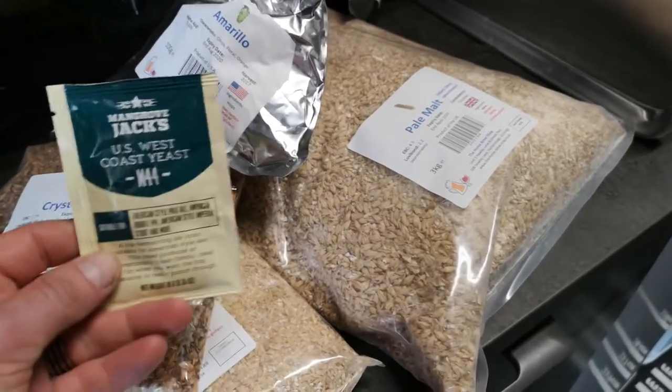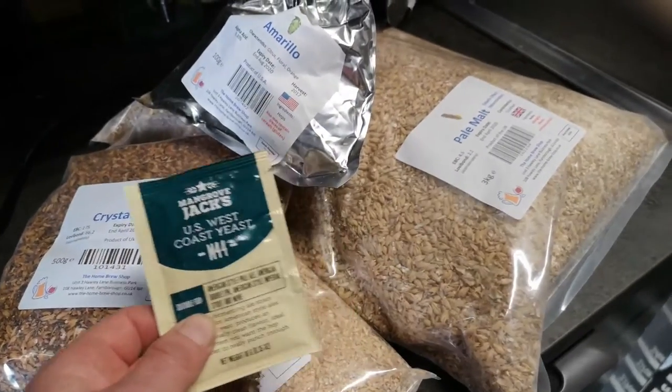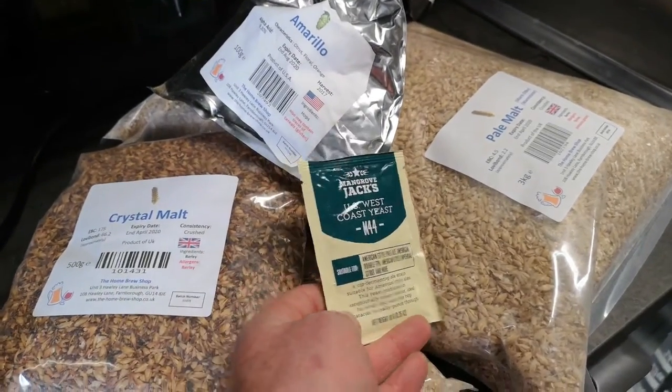I'm using a Mangrove Jack's US West Coast M44. Again, you can experiment with different yeasts, whether top brewing or bottom brewing. This one I found works out brilliantly with this brew that I'm doing.